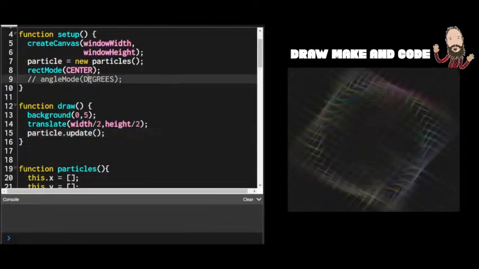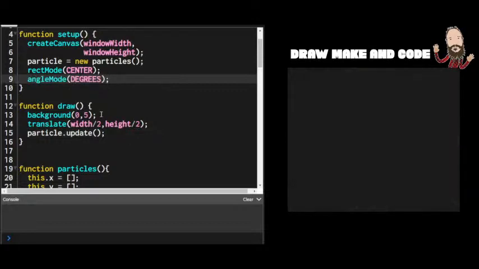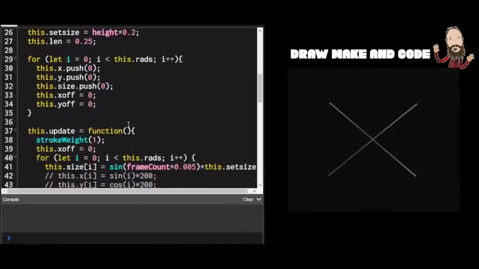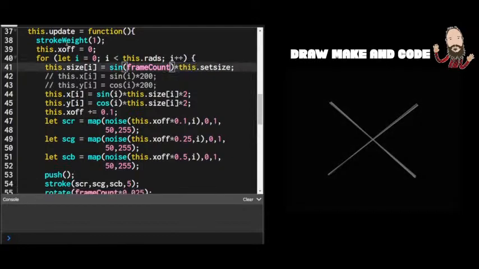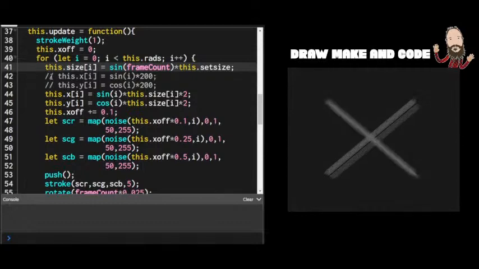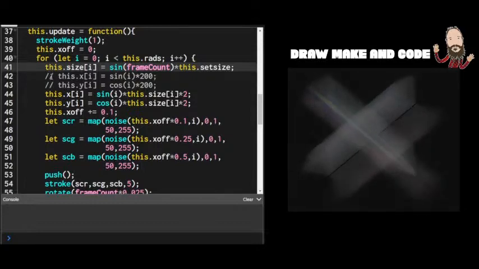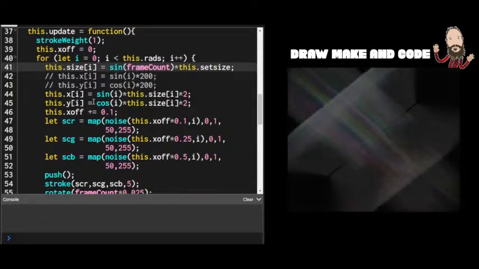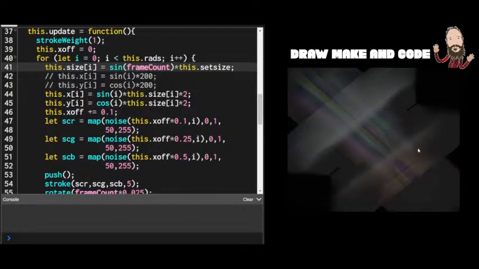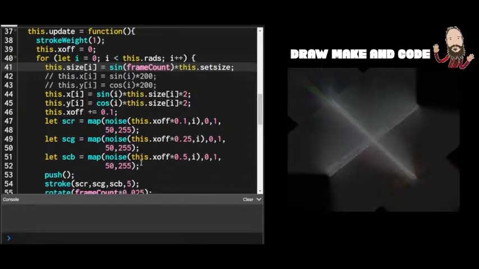Oh, one more thing before we go. I want to change this back to degrees and run it and see what that looks like. And I think because now we're dealing in degrees, this doesn't have to be so big, so I can just take that out. That's kind of interesting. Very prismatic. And you can see this contour here. That's interesting. There's a lot of asymmetry.